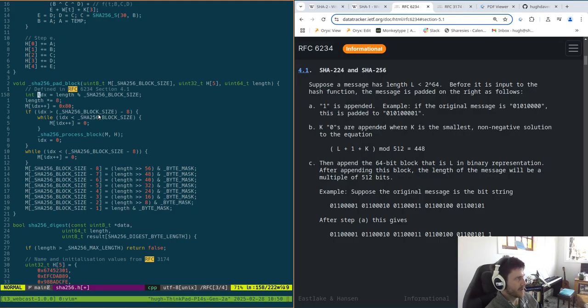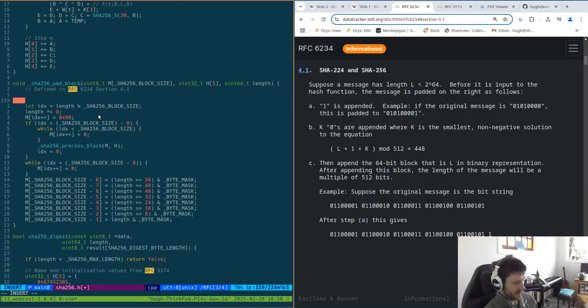Yeah, I think I want to spell this out a bit more. So we can make an assertion that the length is less than the max length.